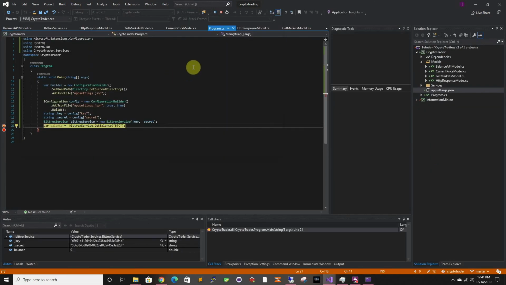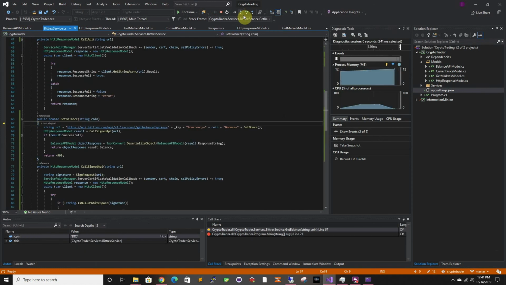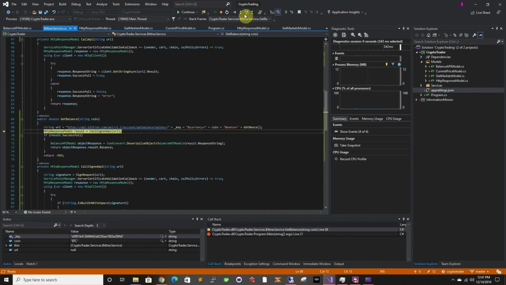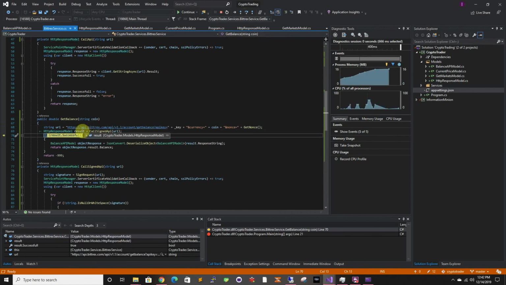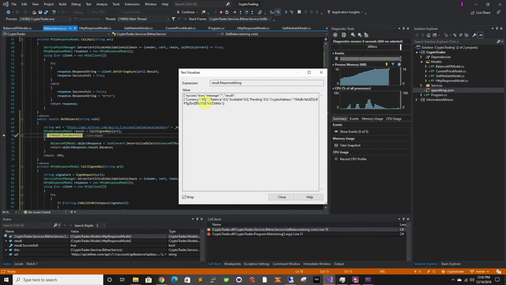Let's go into it. So we get the result. We can see that it's successful, and we can see they have 0 Bitcoin, 0 available, 0 pending, and this is my address.